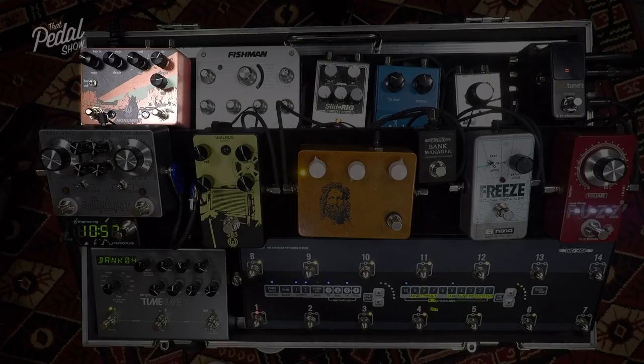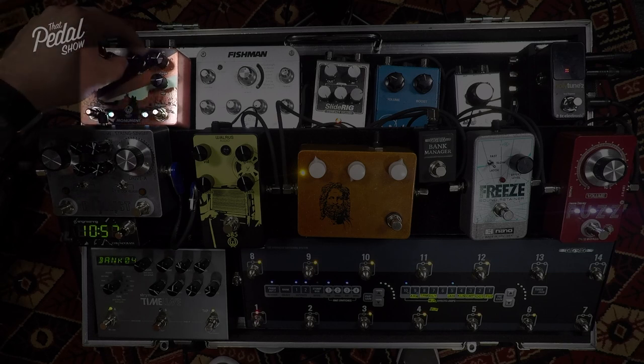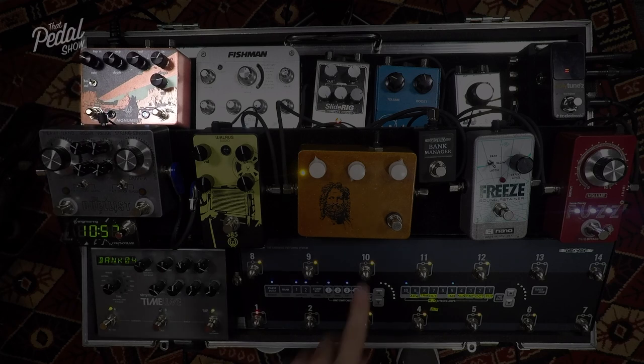But your Walrus trem has a harmonic tremolo on board. It does, yeah. So this is going to be its toughest test ever then, isn't it? Let's see.